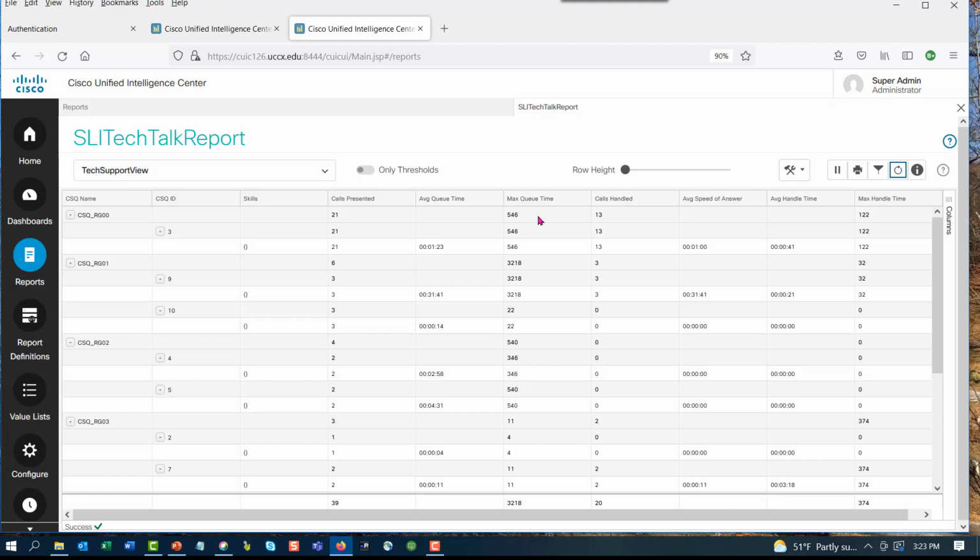And then the third and final leg of this short demonstration is to show you how to go about creating a custom report from scratch. This, of course, means a new report definition as opposed to cloning an existing stock report definition. So for that, we'll go to our report definitions. We'll click New.